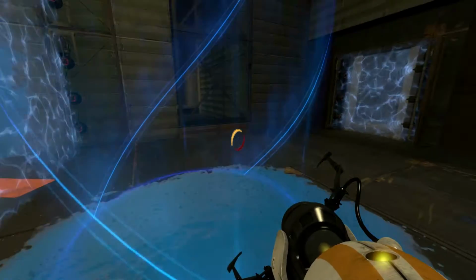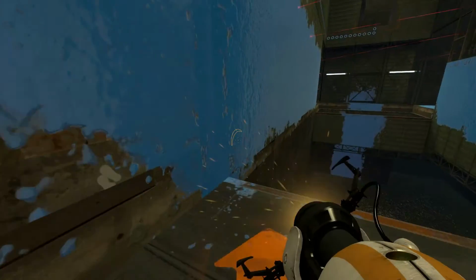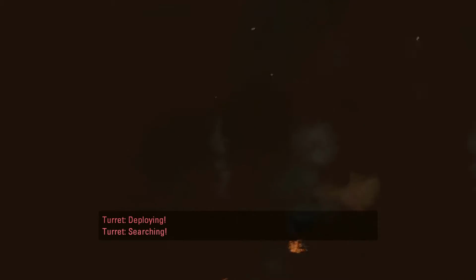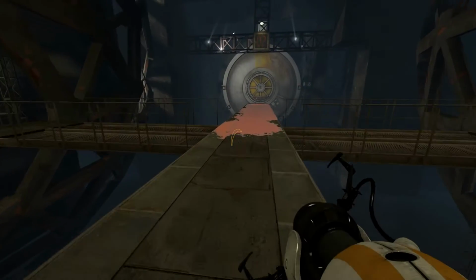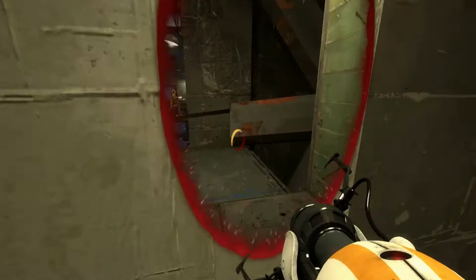What the heck? Why am I so slow on that? Oh, don't do that. You're down. Let me see. Yeah, no, it just kills me. Okay. What? I don't want to rescue the humans because it makes me obsolete, but you're making me. Ugh, this walk back.